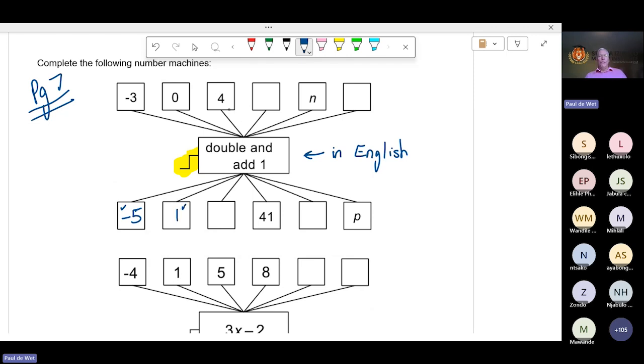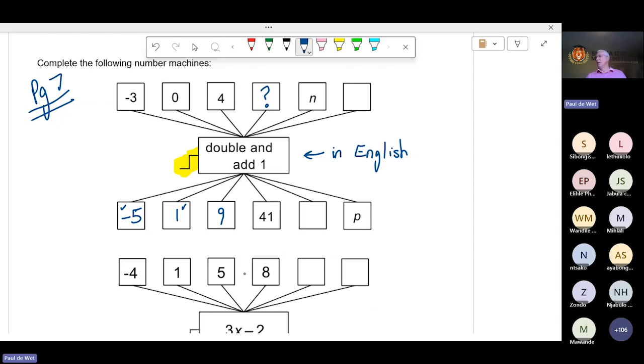What happens when we double 4 and add 1? Okay, I'm not seeing any answers. Yeah, there we go. Thank you. Lots of you. Double 4 and add 1, we get 9. Okay, now, guys, all of this is just number stuff at the moment. We haven't done any algebra. Okay, now, I want you to think about this. What number must we double and add 1 if we want to get 41?